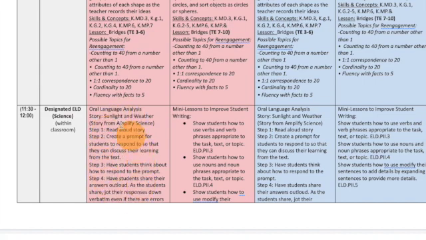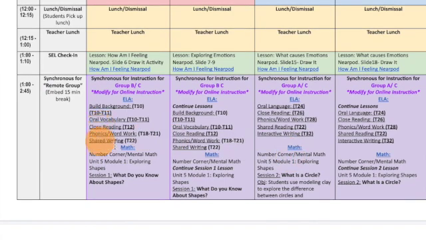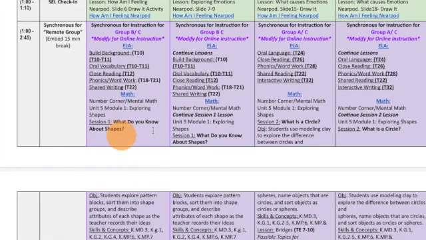So I would break up the lessons for designated ELD between these 2 days, and then I would repeat them these 2 days as well. And essentially, when I go down to my synchronous, I do want to go through and modify for our groups right here. Group C, again, is the focus. Our distant learners are the focus we want to be with, because this is essentially the only time they'll be with the teacher, as opposed to Group B and Group A. But essentially, we'll go through and modify and make the adjustments we needed from the morning instruction to the afternoon.